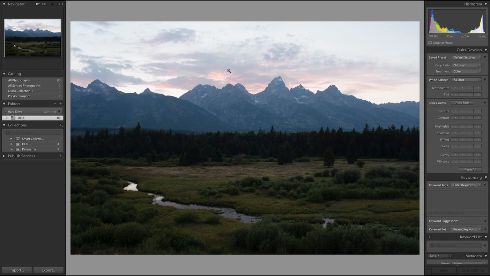Before I do that, I'm going to just talk a little bit about my plan for this image, because it's always a good idea to start with a goal in mind and then progress your post-processing steps to match that goal. So right here, as much as I like the colors above the mountains, they're not as saturated as they were in the real world. And I would like to increase their vibrance a little bit. So I might do that by increasing the overall vibrance of the photo, or I might just selectively increase the vibrance of those specific parts.